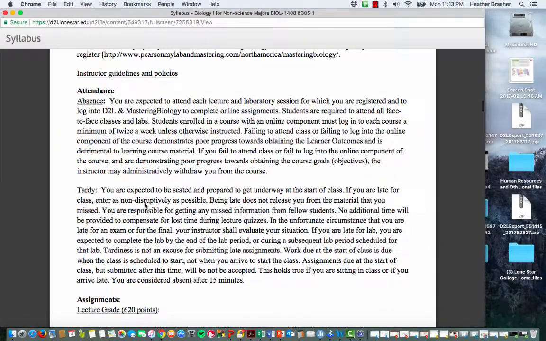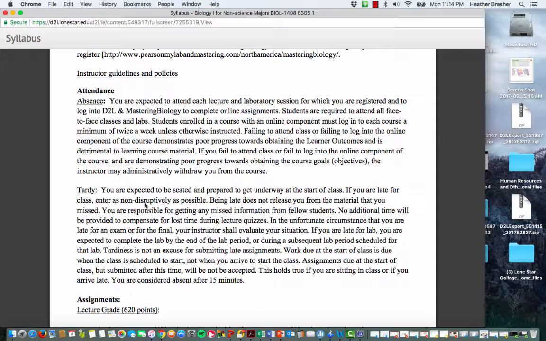Now, attendance is mandatory. You need to be logging into D2L weekly, and you're expected to attend each lecture and laboratory session. I take roll, and I do give a little bit of participation points in the lecture class because I will be doing a lot of computer-related activities where you have to answer questions throughout the lab, and that you'll be doing these hands-on assignments that you have to let me check before you leave every week. So I will be attributing some to actually doing your work. You can't just show up and sit there and look at me and get those points. You're actually going to have to be actively involved in the class.